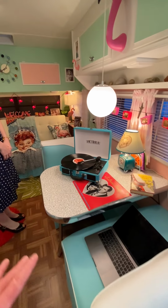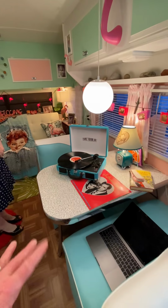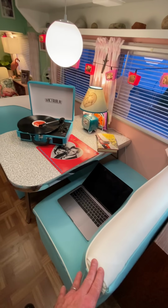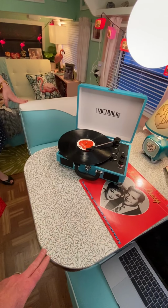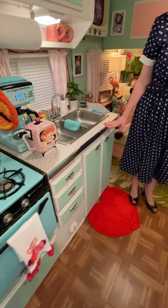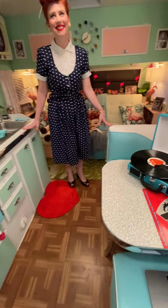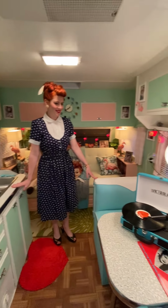So I built new benches. I threw the old ones out, threw the old table out, built new benches, built a new table, and then had them cover the benches for me. And then I covered the tabletop and did the work on the countertop. It's Formica. It's a Home Depot piece. They've got some retro Formica that's really cool, and we found that worked just perfectly for us.